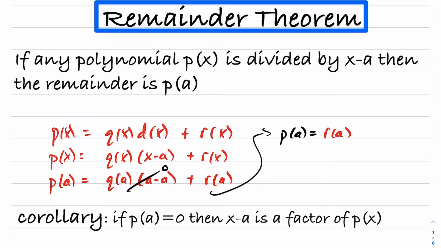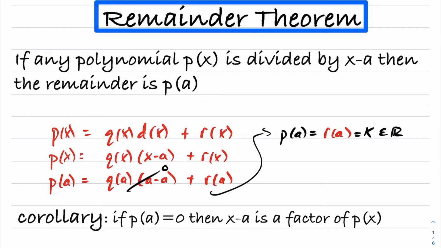It's worth mentioning here that the degree of your divisor is 1, so therefore the degree of your remainder must be a constant term, in which case we could just write this as a variable k, and any real number here would be your remainder. So therefore, given a polynomial p(x), if divided by x minus a, so it has a linear divisor, then you know the remainder is the polynomial evaluated at a.